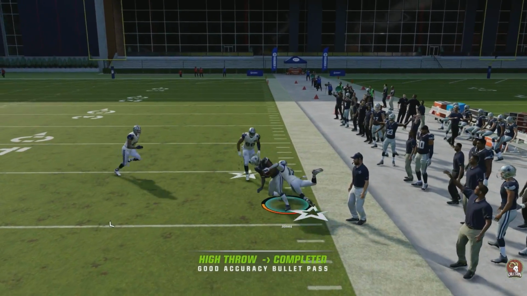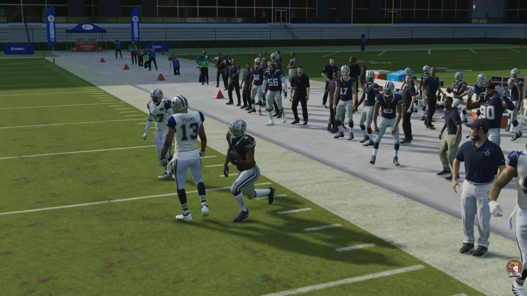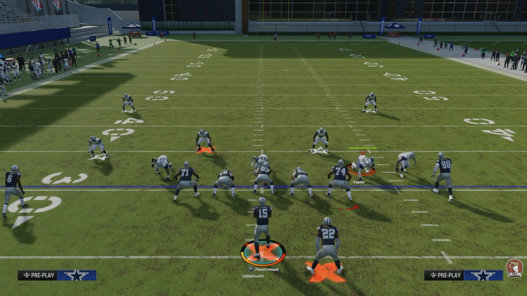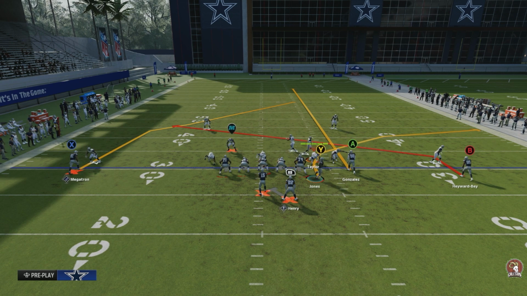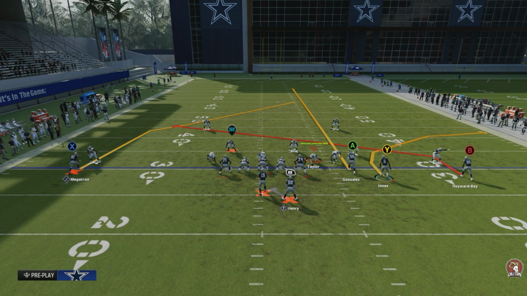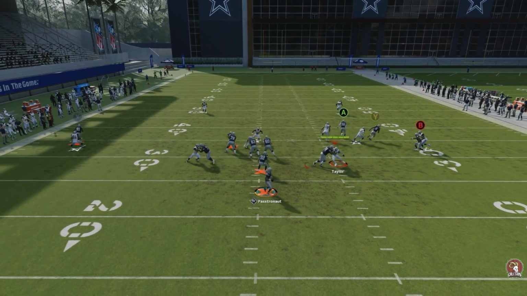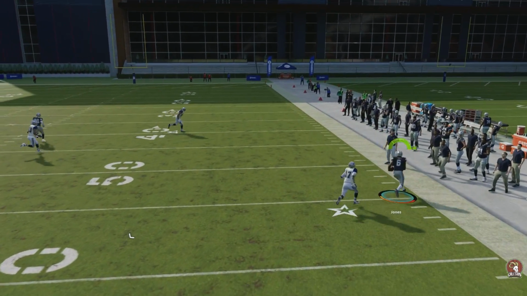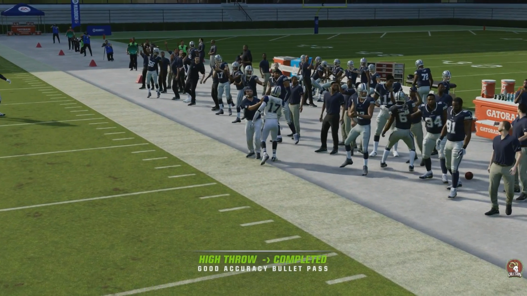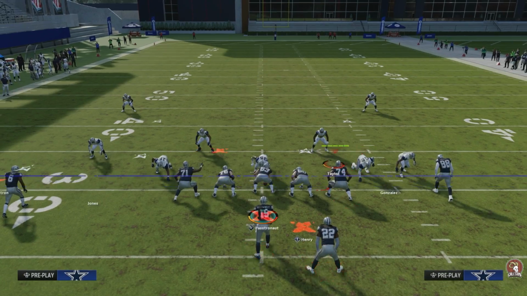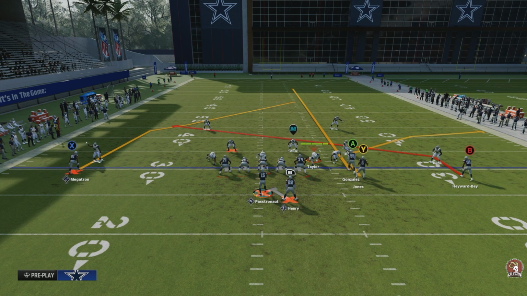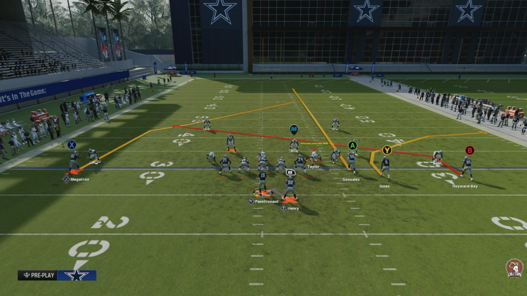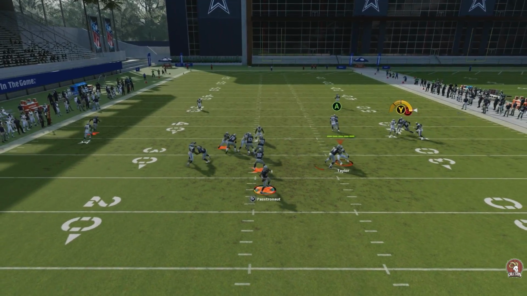As you guys see, we had a really good bit of separation there. Sometimes this slant is going to help rub the DB and get you some separation. But even if you don't get it, it's not required, because what's nice is we don't have to worry about a knockout ability typically. And the separation is always going to be there. Really, really good route, something I like to mix in. This is something I've been experimenting with more recently though, so I haven't used it against the best man coverage players, but just keep this in mind as well.